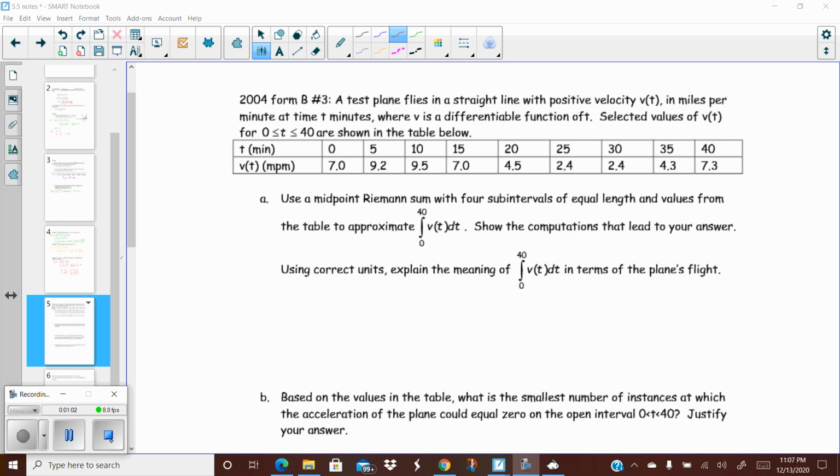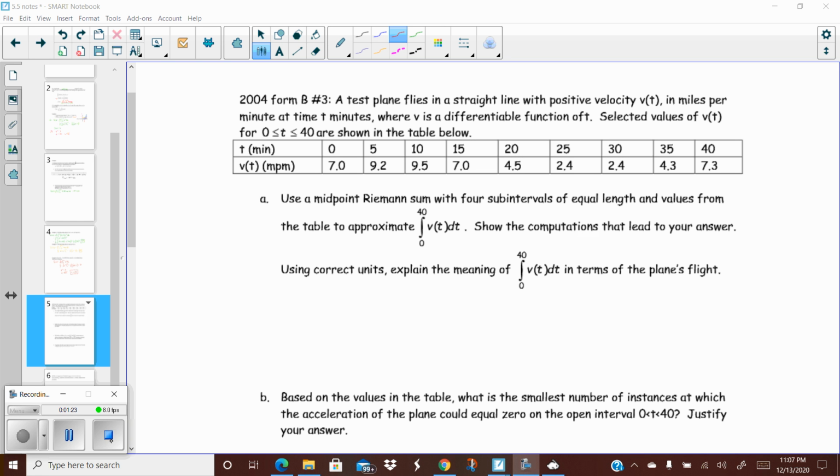All right, so it's very important. There's a lot of information written in that very first sentence, which is really important. And it really just does take experience in reading it carefully to be able to pick everything out. First of all, it says a straight line. That is what it is. I mean, a plane we know is not going to fly in an exact straight line, but whatever.